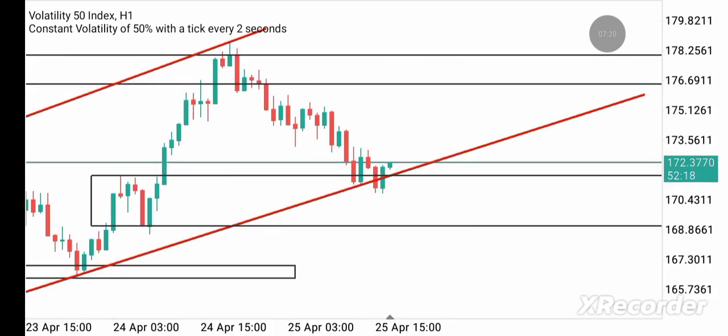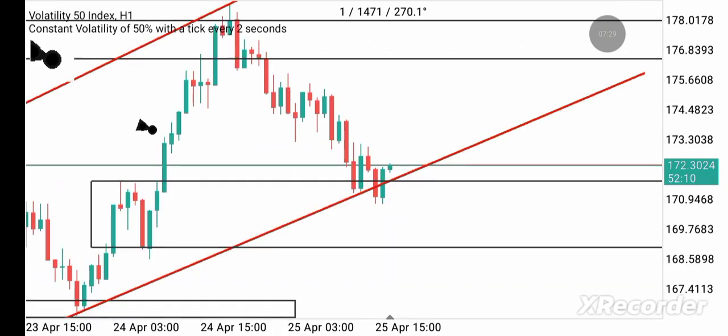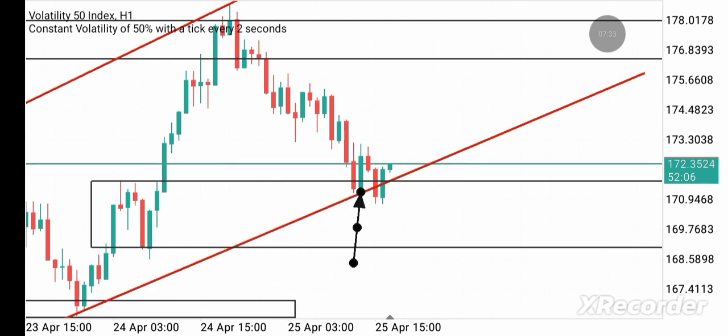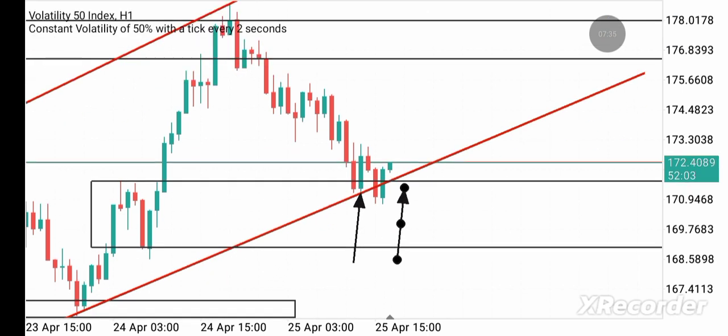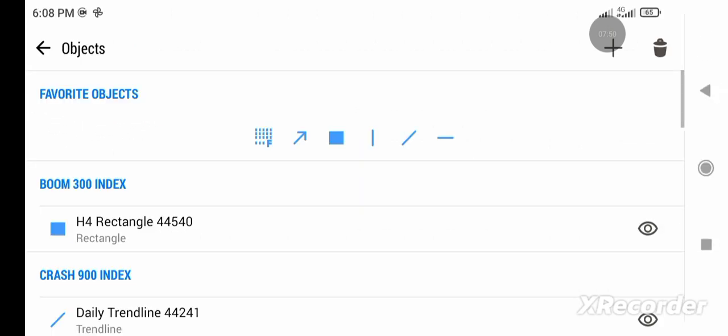Okay, you can see, it looks like a kind of double bottom here on the 1 hourly time frame. The market created the first bottom right here and then also created the second bottom right here. That's what it looks like, a double bottom. And for that reason, we will expect the market to do what? To buy up to this level and break, because this looks like a resistance area. The market has been selling from here. You can see the rejections. So on this time frame, there's a little rejection here.